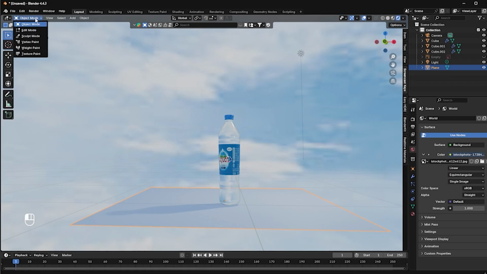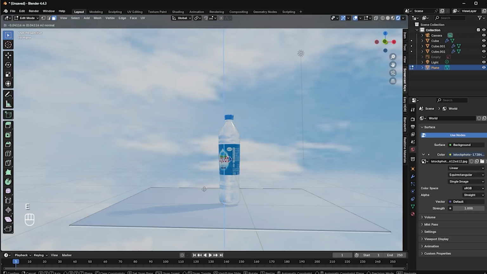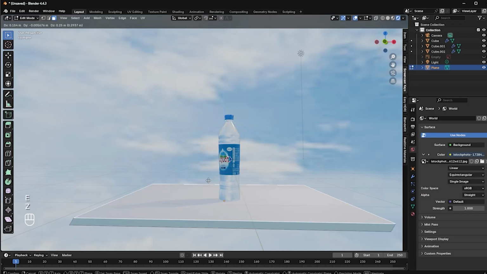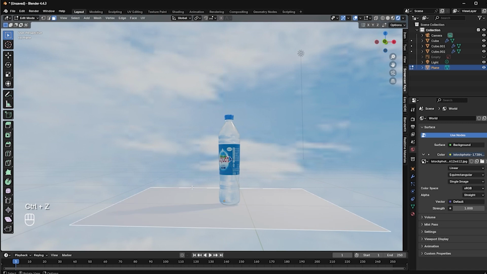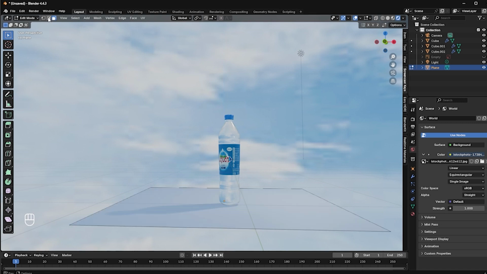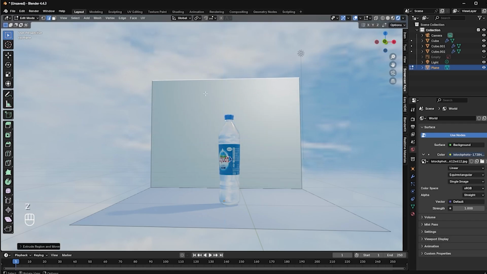Now inside edit mode, let us add one over there. Press Z, sorry. Edge mode. I will add one right there.